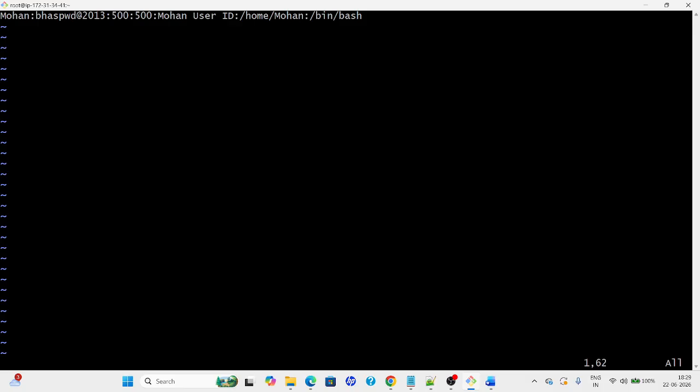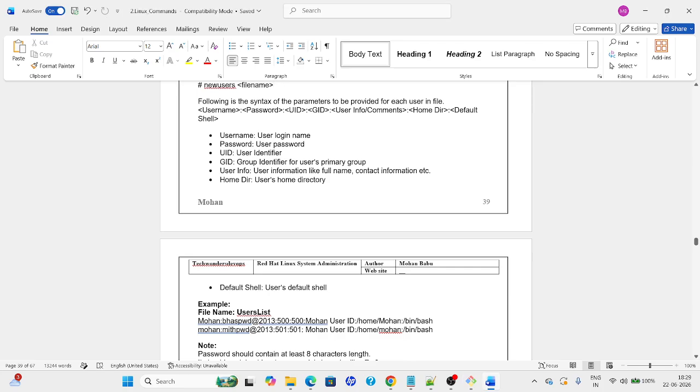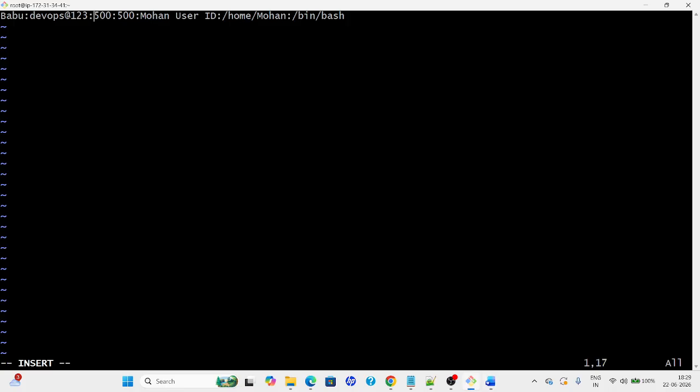So I'm going to update it. I'll give it like this, and this is the user ID and group ID. The user ID 1003 already exists, that's why I'm going to update it to 1004, and the group ID to 1005.